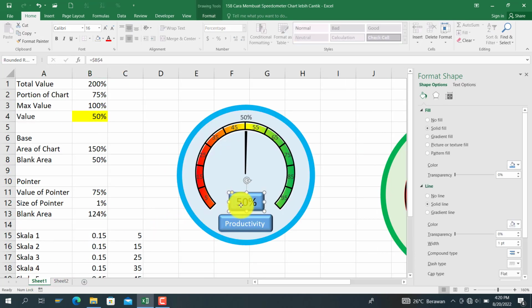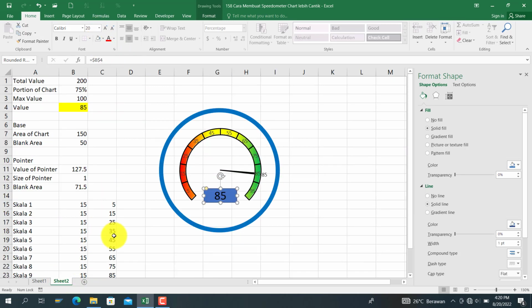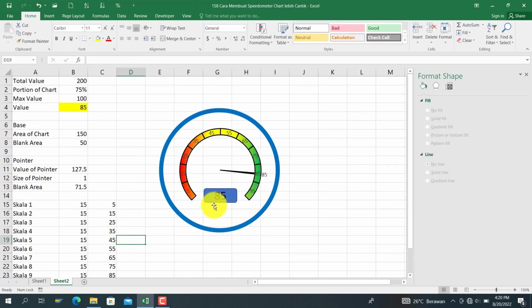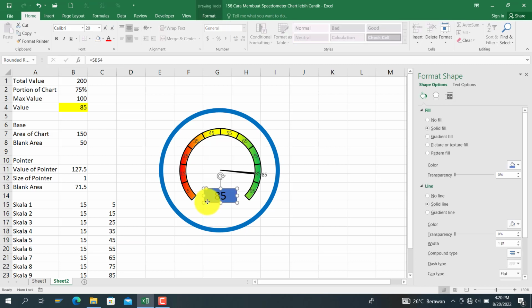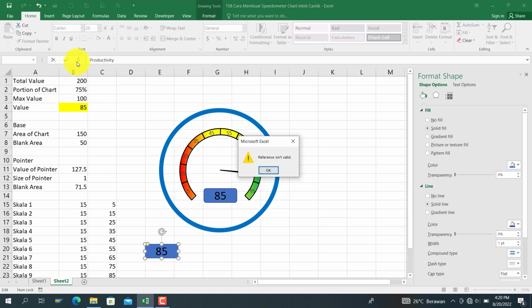As you see here, the calibre and 16, and I'm gonna make the word productivity here, so I just need to type the productivity, not the reference.